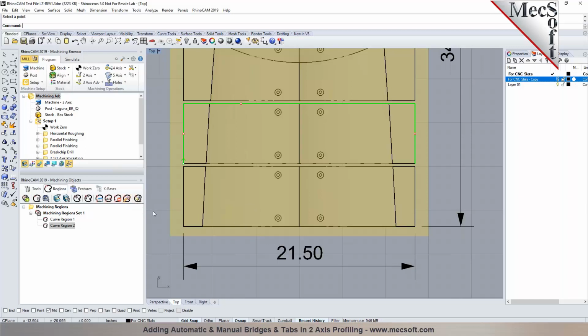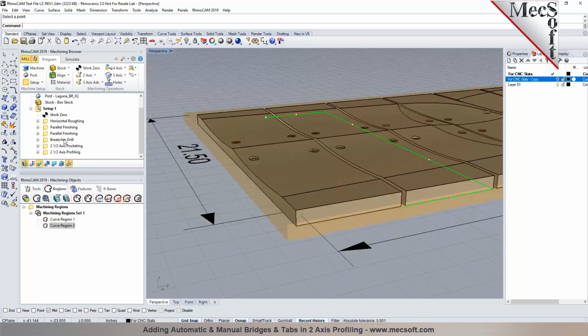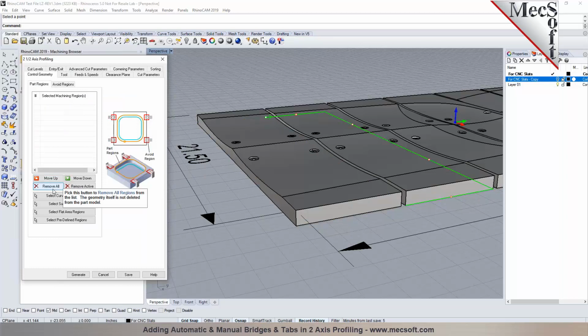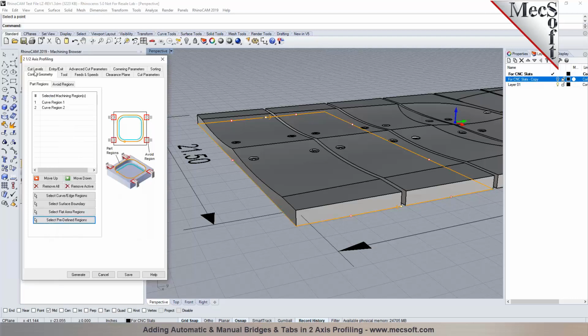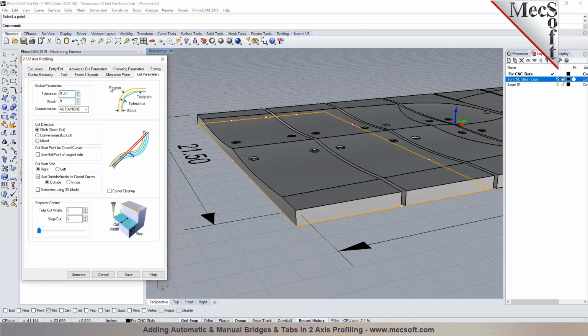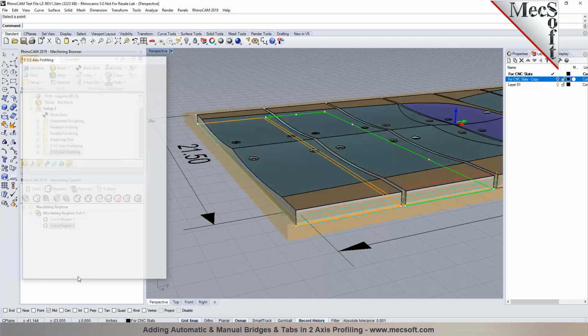You can insert bridge points. You can also add a bridge point in here. So manual bridge points, I can go back and insert one. Now, once I have done this in here, I just go back to this operation, profiling, double click on it. And then instead of picking those curves from the model, I can use these predefined selections in here. And I can apply for the cutting direction. I could say determine the side of cut using the 3D model and generate the toolpath.